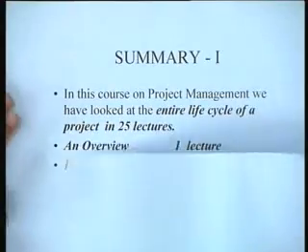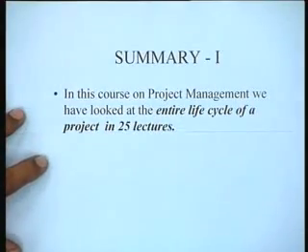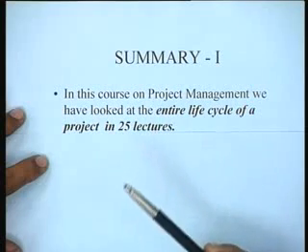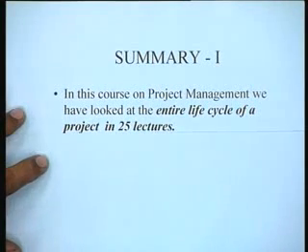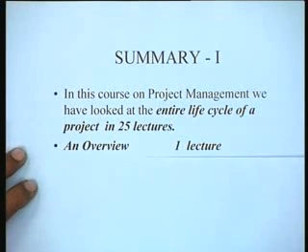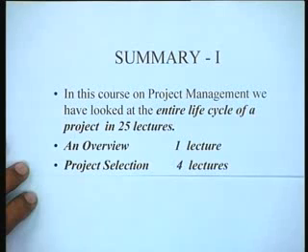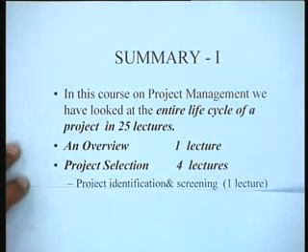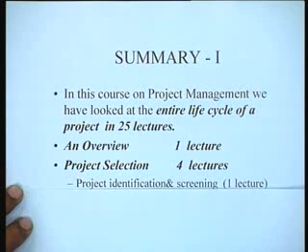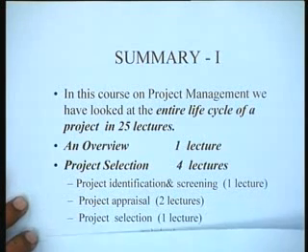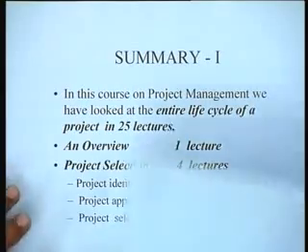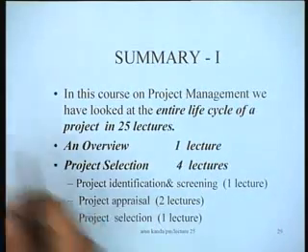So finally, let us develop a summary of this entire course that we have been trying to do. In this course on project management, we have looked at the entire life cycle of a project in 25 lectures. Let's try to summarize some of the major results. We did an overview in 1 lecture, and thereafter we talked about project selection in 4 lectures, where we talked about issues like project identification and screening, project appraisal, and project selection.